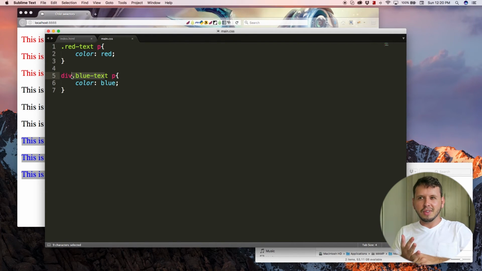So that's quite powerful if you think about it. When you have quite a large number of elements that you want to style, but you want to get really strict, and you want only one element with the class to be styled, or only one element with a class that has paragraphs inside it, and you only want those paragraphs to be styled. And yeah, I know this was a very simple example, but it is a lot more powerful.